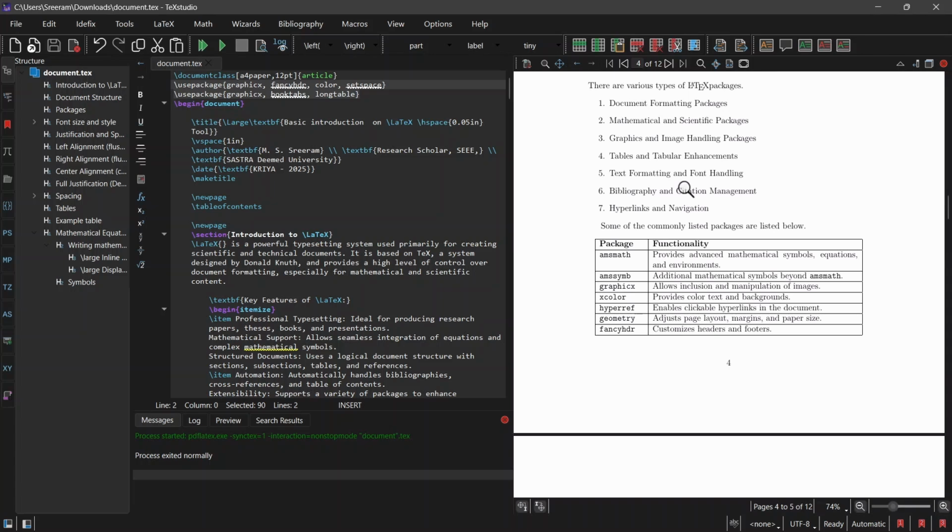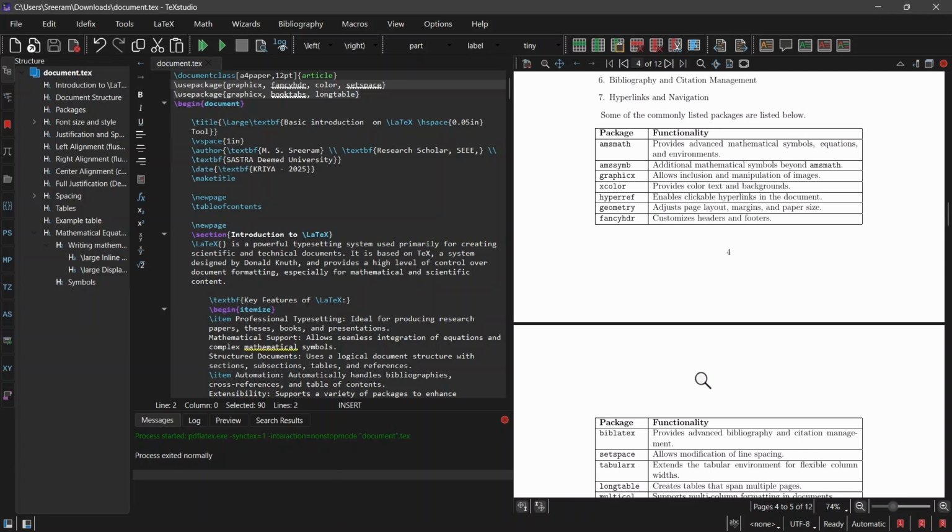So here in the below table I have given some of the most commonly used packages, not all the packages. Note the point, only few of the most commonly used packages are given. If you require any other packages that are not within this table, you can search online, and if you think where can I find that particular package, there is a website called CTAN, where all the packages of LaTeX are available for free. You can install it and you can use it for free.